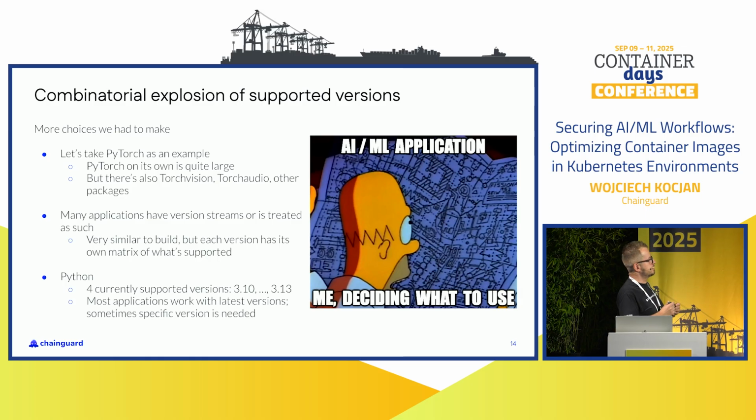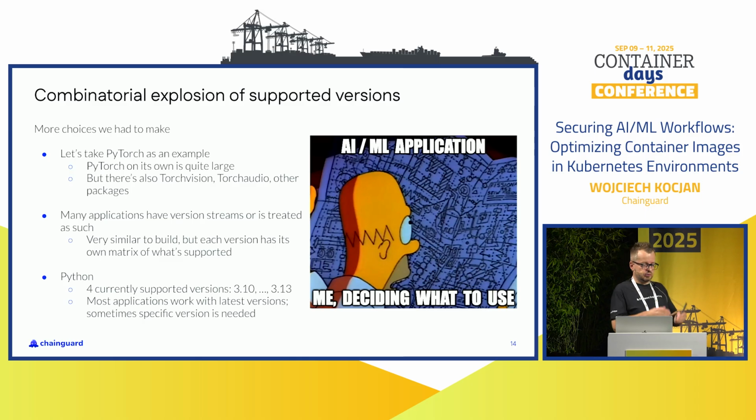If you have 2 version streams and 10 options, it's already 20. And then Python itself is challenging, because some people may have code written that requires modules not available in some other versions of Python, or not all the versions supported. So right now we ship fewer versions of Python. Now it's only 4 supported versions, but when I was starting to work on this, it was 5 versions, so 3.9 was still supported. And a lot of our customers had some older code that they needed to run.